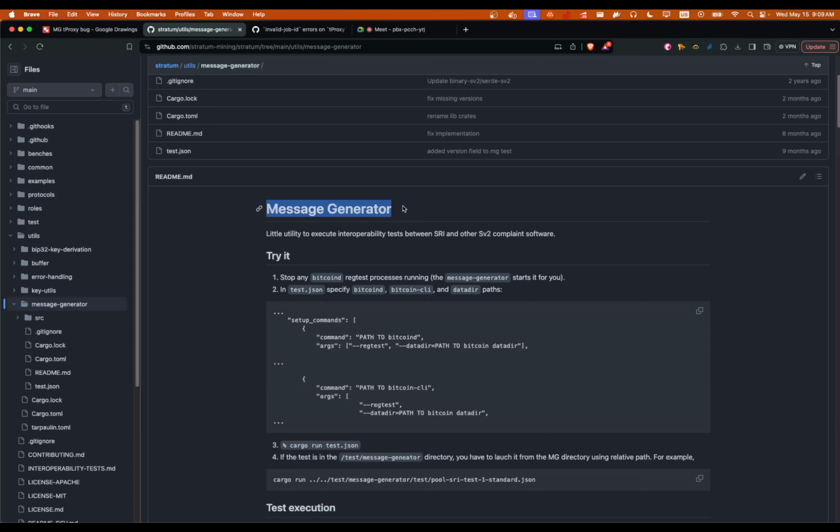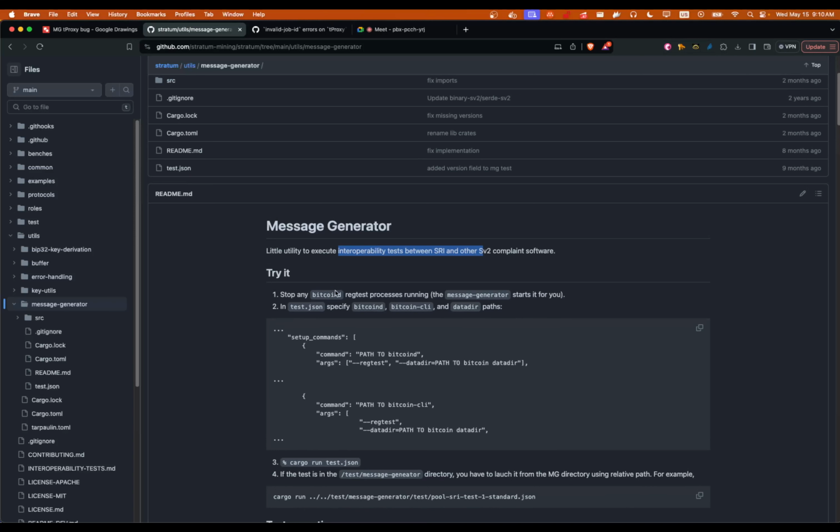Message generator, this little tool that we have on SRI, is meant to do interoperability tests between SRI and other potential Stratum V2 implementations, right?